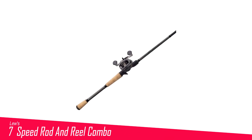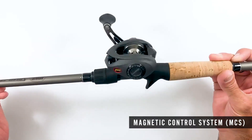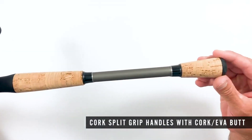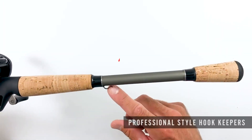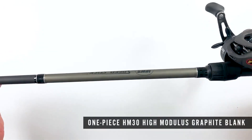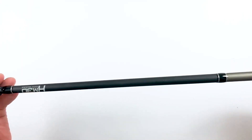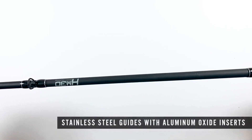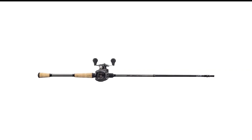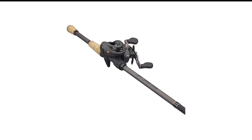Number 7 in my list is Lou's Speed Rod and Reel Combo. Anyone looking to get into bass fishing knows how intimidating a baitcaster combo can be — pairing a good baitcasting rod with a reel can be tricky, and casting it can be even trickier. The Lou's Speed Spool LFS baitcast combo is a premium setup at an entry-level price that's easy to fish. Baitcasting reels rely on bearings for smooth and accurate casts while avoiding backlashes, and the Speed Spool LFS has 10 premium bearings. Set the tension knob so the bait barely falls when you free spool it, turn the side brake halfway, and you're good to start casting.